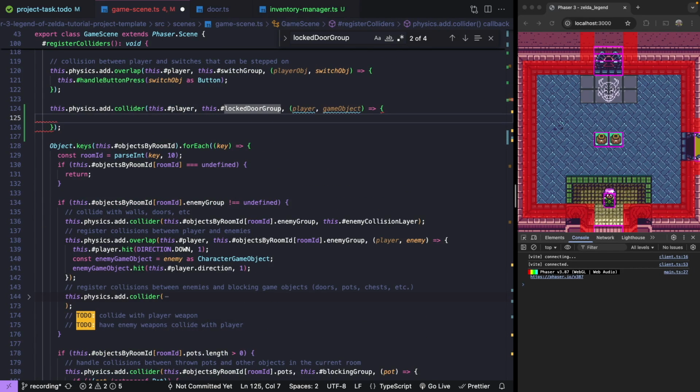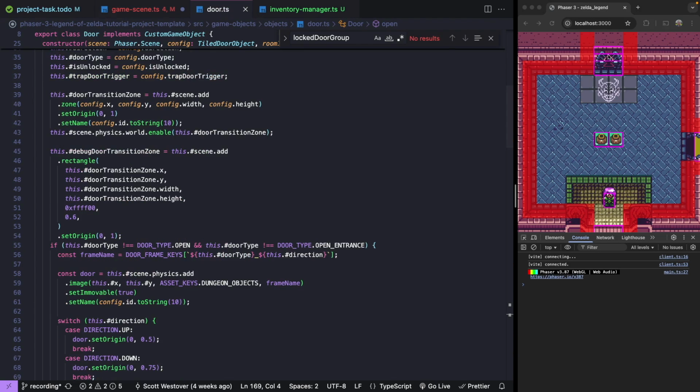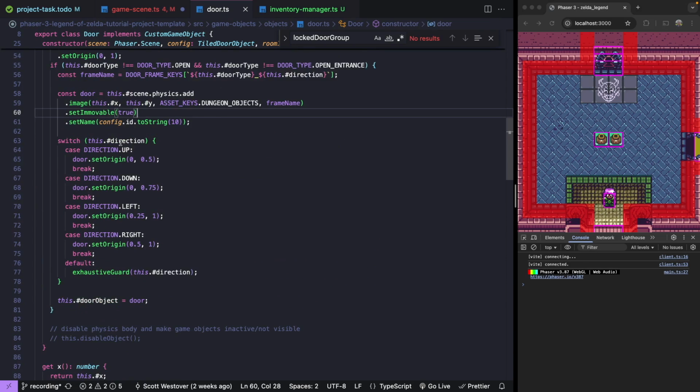And in our callback, we'll need to take the game object our player collided with, and we'll need to use that to find our door instance and our objects by room ID from our door map. So currently when our player collides with our door game object, that's not an instance of our door. Instead, this is a separate game object that our player can collide with. When we created that game object in our door class, one of the things we did is we used the set name property to set the name on our door to the ID of our actual door instance. So we'll need to take that ID and use that to do our lookup.